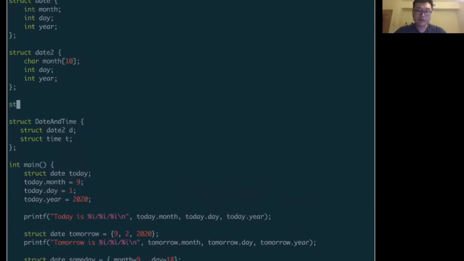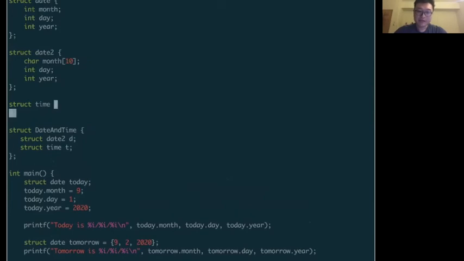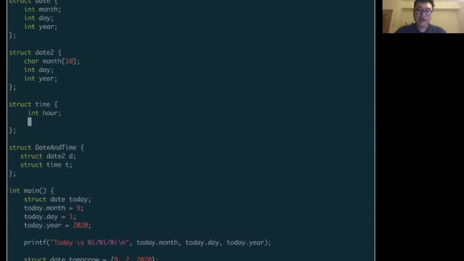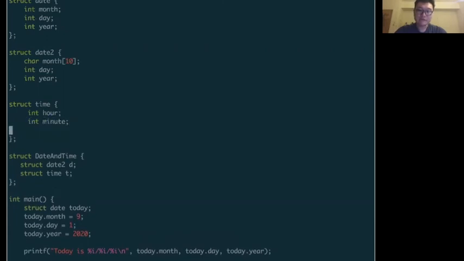So let's create one. Struct time is a new type because we want to figure out what time it is. And in this time struct, we have hour, minutes, seconds. Okay, so in this case, we define the new structure time and the new structure day and time. So we use struct day and struct time in the struct day and time.